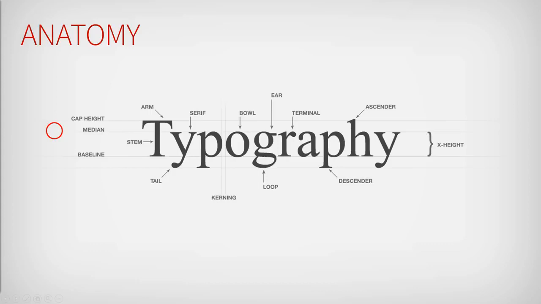And finally then, guys, we have the cap height. This is exactly what it sounds like. It's the height of our caps. Simple as that. So it's a distance then between the baseline and the top of our uppercase letters, for example, our T here. So we have baseline, median, and cap height. We just need to be aware of these because our x height then becomes very important to this, all right? And it becomes important in our sizes and our measurements, all right?